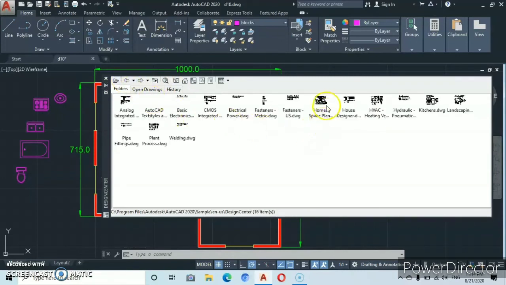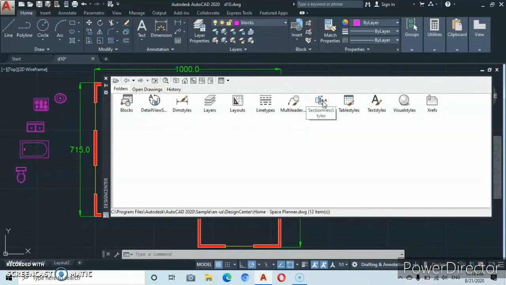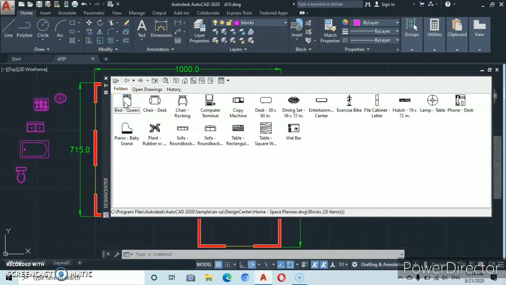Then here let's click on home space, double left click, then we come to block, double left click. Then we're gonna have a number of things. First of all, let's start with this bed, we take it out. Then let's follow with this dining set, we take it out.